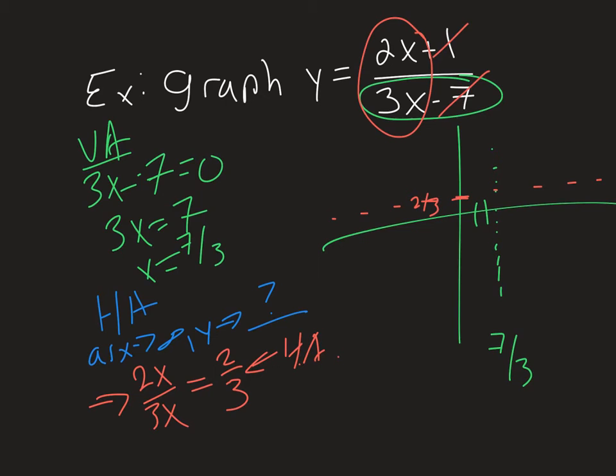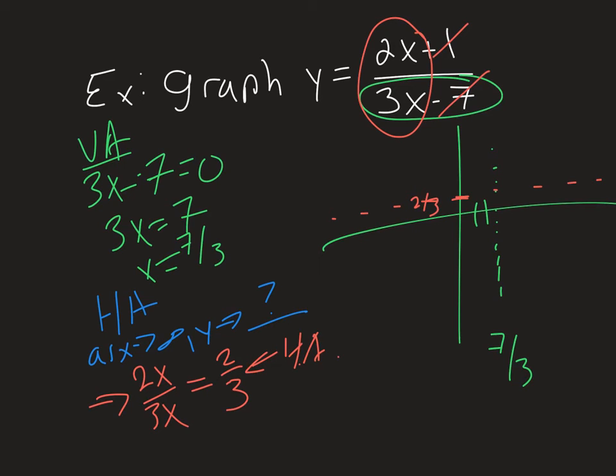My values are going to be tending towards that value. Or my numbers in my function as it increases are going to tend towards that value. And that would kind of make sense because if I allow x to be millions upon millions upon millions, I'm going to take, let's say, 1,000,000. 2 million plus 1 divided by 3 million minus 7. Well, the plus 1 and the minus 7 do just enough to make sure that it's not 2/3, but it's going to be very, very close to 2/3.